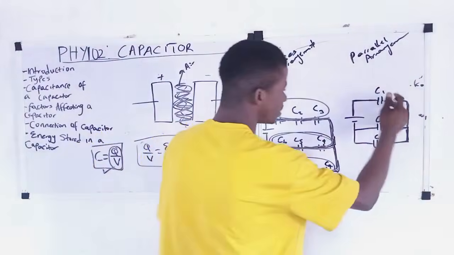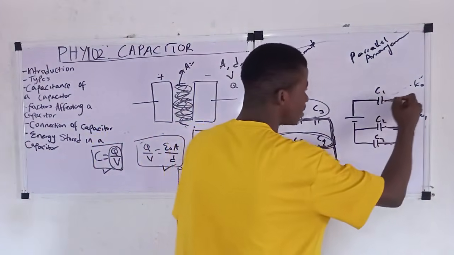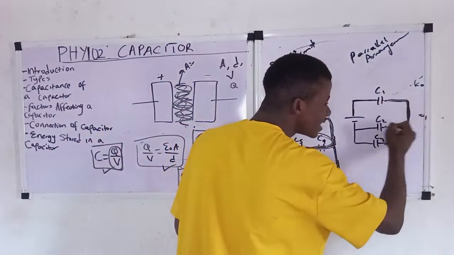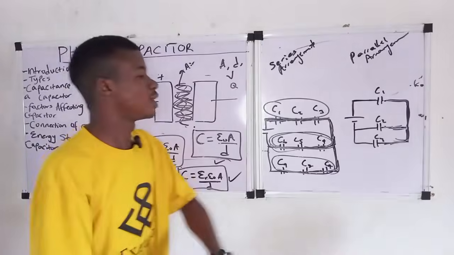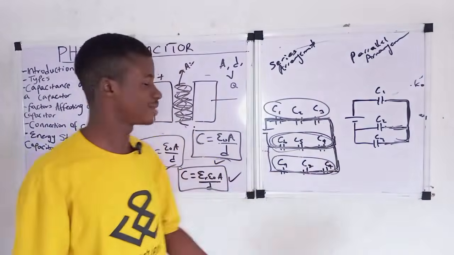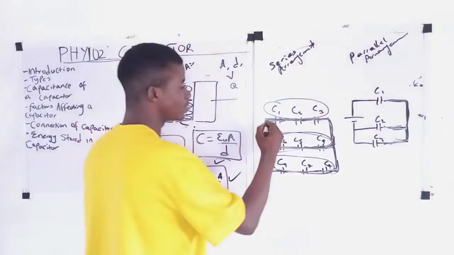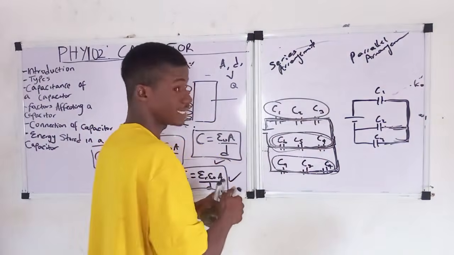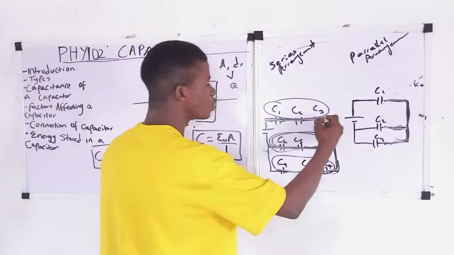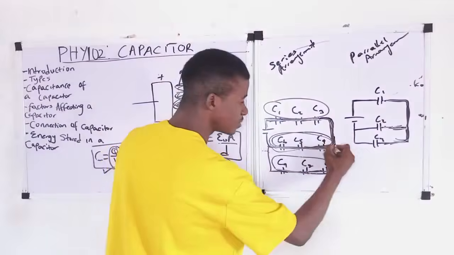Yes, this one is parallel to this, parallel to this. Look at it. It's coming like this. Then you see where they divide. You must see division. Where you see division, you know that they are parallel. Look at this one. There's no division here, right? So that tells you all of them here are in series, right? Then we continue. Find out that they do not divide.